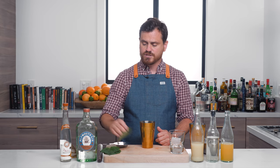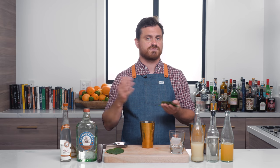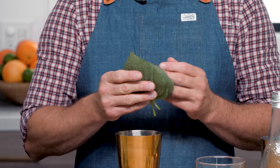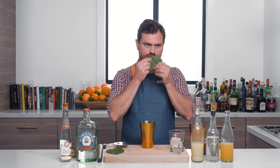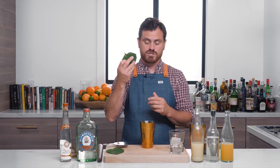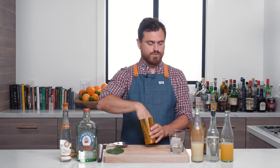Okay, so in this cocktail, we're gonna be using what are called shiso leaves. I'm sure most of you guys know what a shiso leaf is, but it's a leaf that is used in a lot of Japanese cooking. And it has a very kind of interesting, musky, sort of spicy flavor to it. All right, so we're gonna take two shiso leaves and put it into our tin.